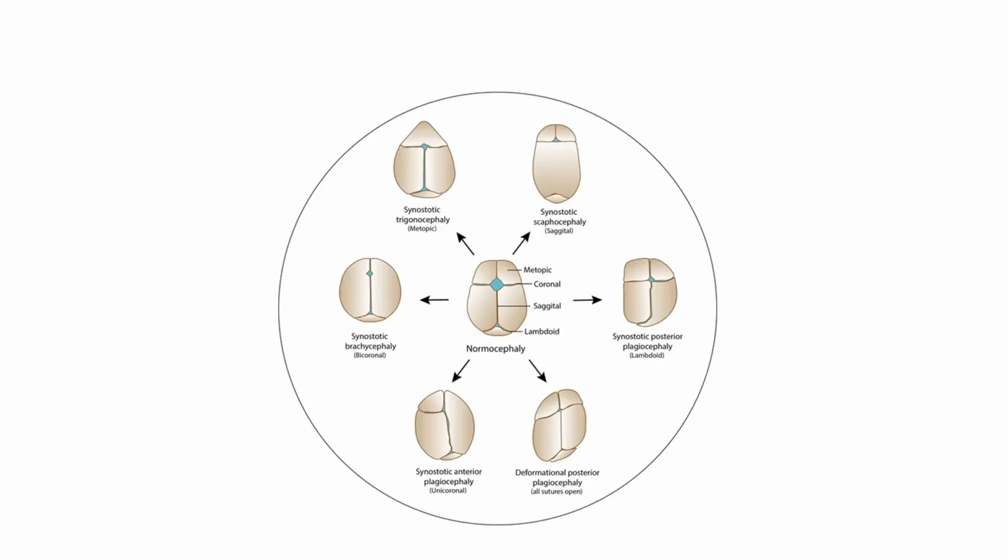And then you have this uni and bicoronal synostosis. Just familiarize yourself with it, and think that a coronal suture has two parts, like the lambdoid suture has two parts. If the lambdoid suture is located posteriorly, it can lead to posterior plagiocephaly. Similarly, because the coronal suture is located anteriorly, it leads to anterior plagiocephaly, and if both of the coronal sutures are closed, it leads to this synostotic brachycephaly that is seen.